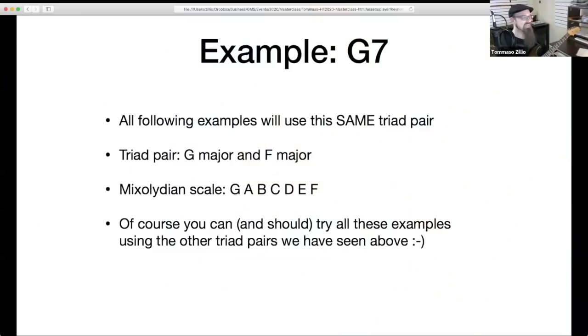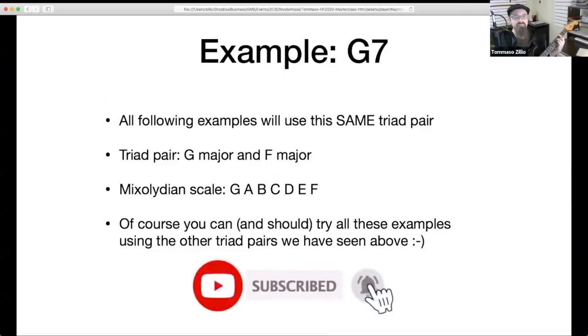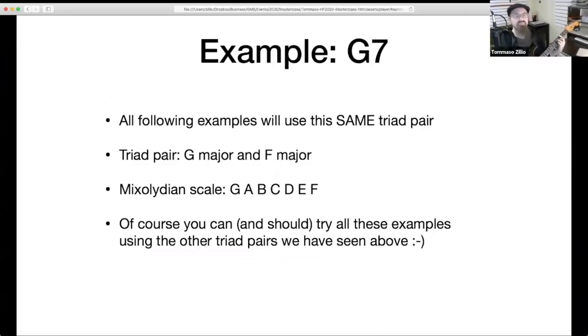Very good. G7. Let's say we're playing over a G7 chord. Why am I picking G7? Because you're gonna find a lot of dominant chords around, and because if you play blues, that's your chord. If you play other kinds of music, you're gonna find dominant chords. We're gonna play as triad pairs the G major and the F major triad. Those come from the mixolydian scale, okay?